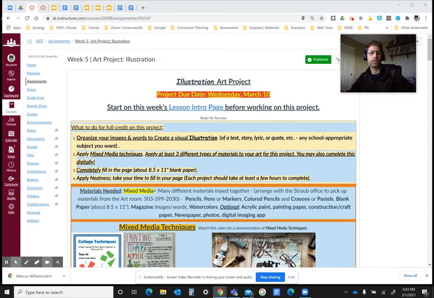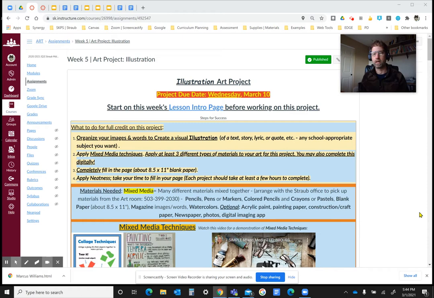It's illustration. Remember, there's always two assignments to do. This is the second assignment, where you've already come up with your ideas, basic sketches, and you've already developed some kind of plan for the concept of what illustration is, which is basically making up visual images related to what's happening in a story, or that help to illustrate or show what text is about. So I'm going to go over this now.